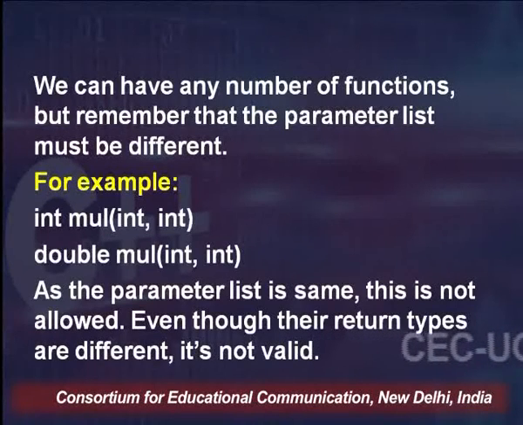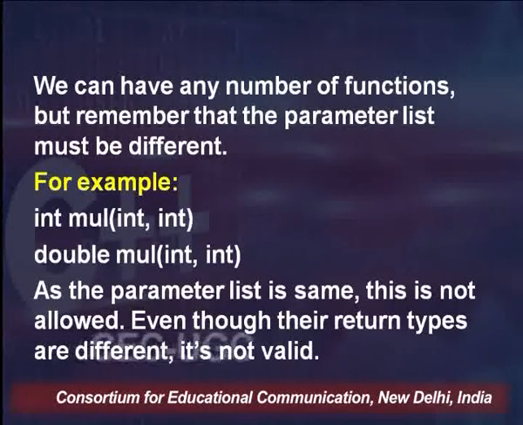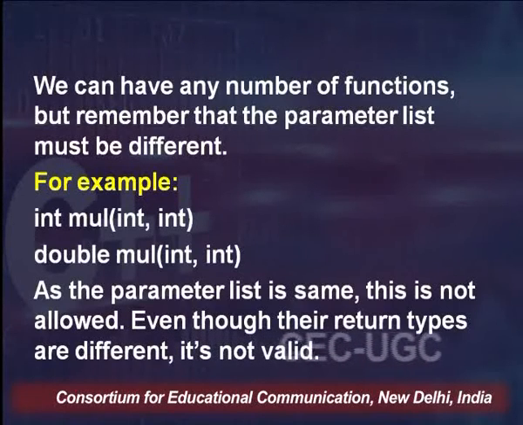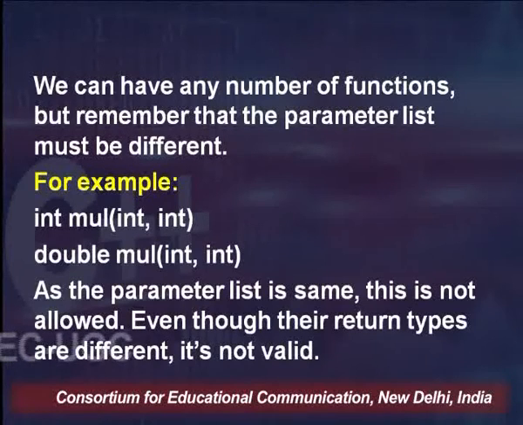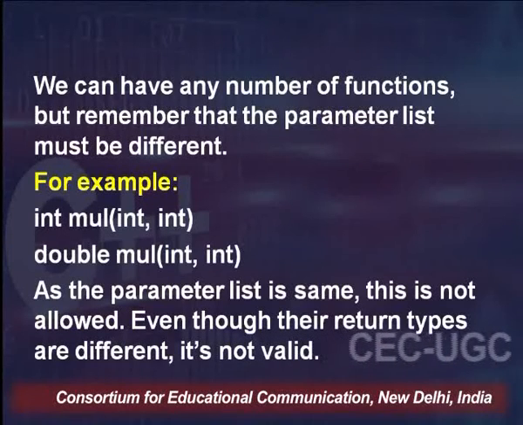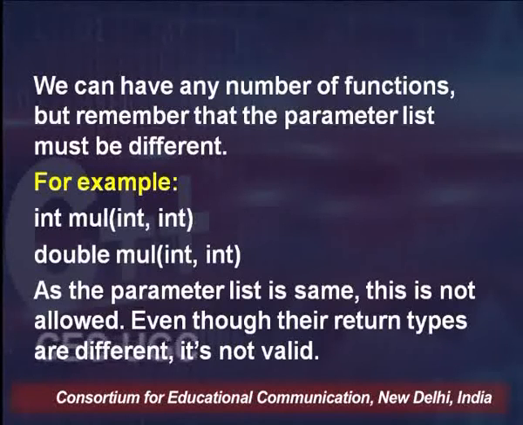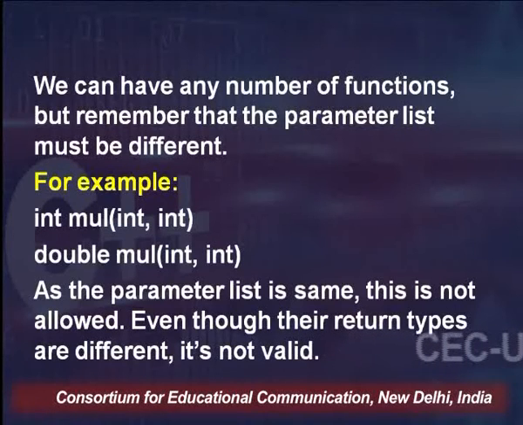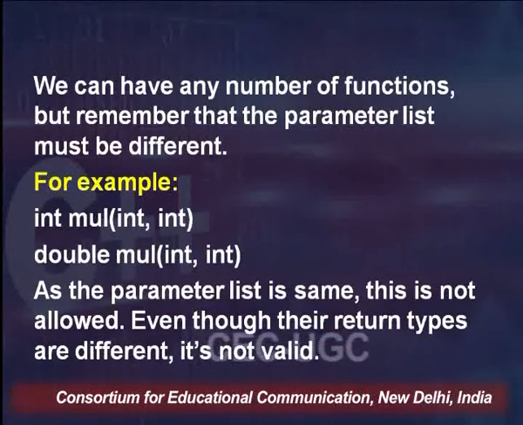Now coming to one more example of whether it is going to create any difference, yes or no. We can have any number of functions with different parameter lists, but the parameter list has to be different, as we have seen, either in the type or the number or the sequence of the parameters. Now one situation arises as given on the screen. I am having 2 calls, one is having 2 integers, another one is also having 2 integers, and the function is being overloaded.